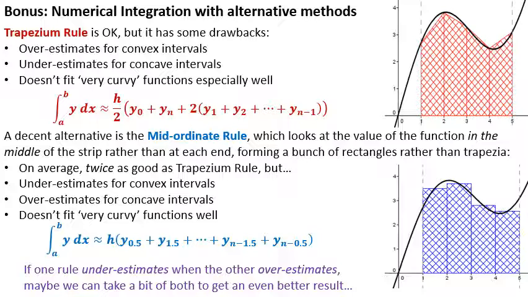What would you do in that case? Well, you might take the average of the two. If you take an estimate of £20 and an estimate of £30, you know that one of them is too high and one of them is too low. Well, chances are the product's going to be about £25 in value.